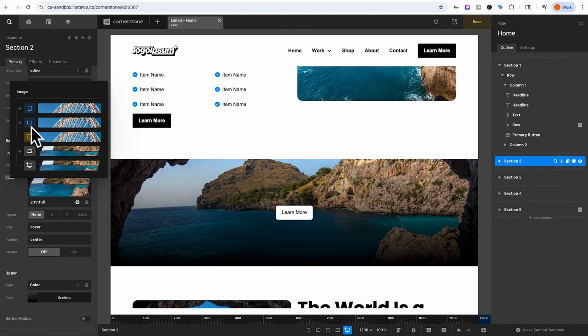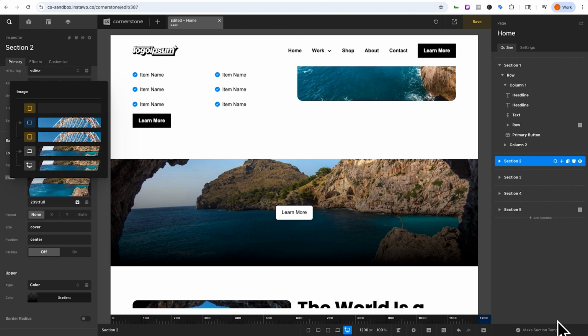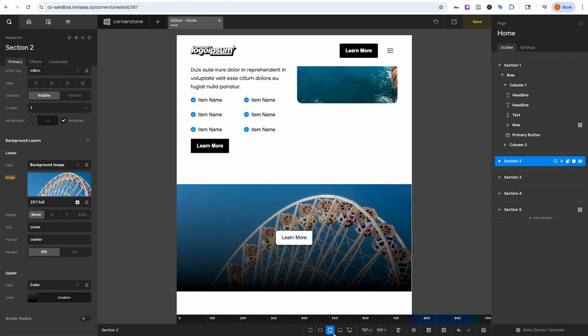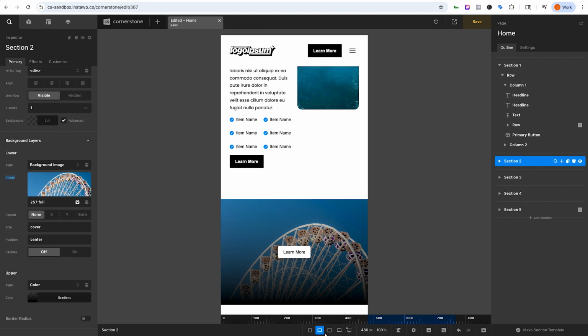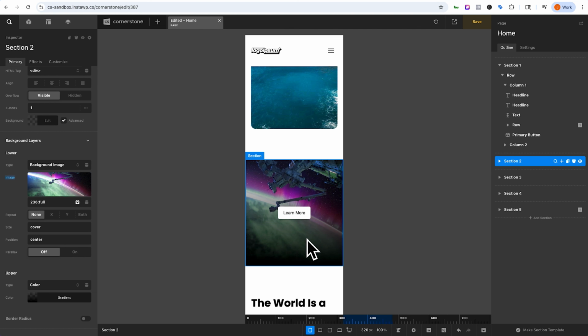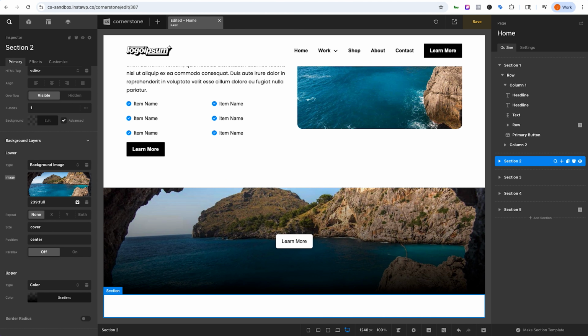And now let's go ahead and actually take that a step further, and on the smallest of mobile sizes, we'll use this space image here, and we'll add that in. And now as we work our way down, we have desktop, smaller laptop, tablet switches to our Ferris wheel, mobile, still a Ferris wheel, and then smallest mobile is now outer space. So you can actually control your images responsively based on screen sizes.